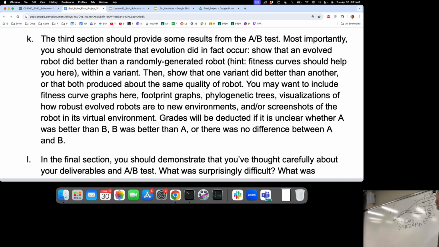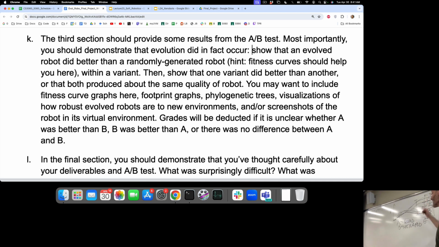Did the quadruped evolve to move further than randomly generated controllers for A? I see a lot of you nodding your heads. How do you know? What is it about this picture that's convincing you that evolution did in fact occur? Fitness value. Fitness value went up, right? How much does it need to go up in order for us to conclude that? Again, that's up to you.